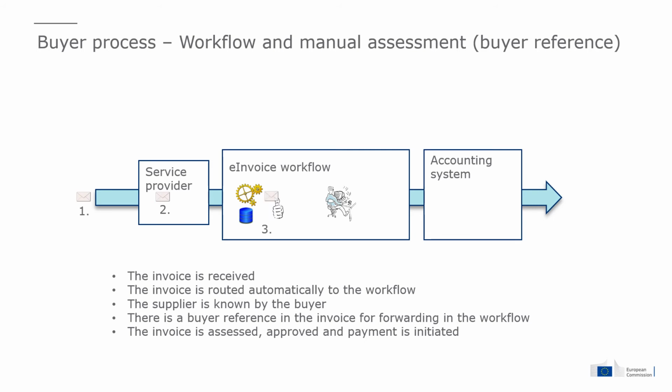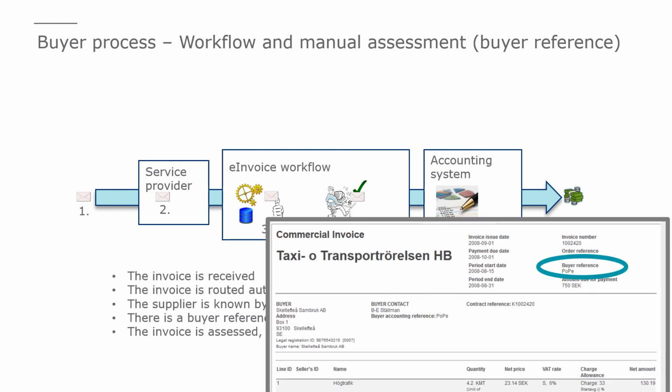Since it's a known supplier in this case, it's automatically handed over to the one who did the purchase, who is able to assess: did I get the product, has it been delivered, and it can be okayed. And depending on your process, it might be that your manager needs to give the final approval before it's being booked into account and the payment is initiated. So this would be a process where you have a manual assessment using the buyer reference to get the invoice to appear automatically at the right desk or on the right screen without manual intervention. And we have in the European standard a specific field for this, the buyer reference, with the purpose to be used for workflows.